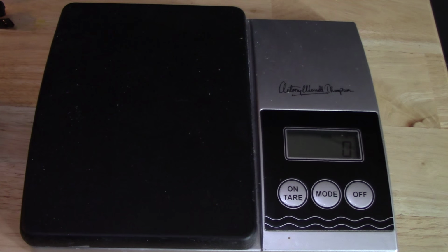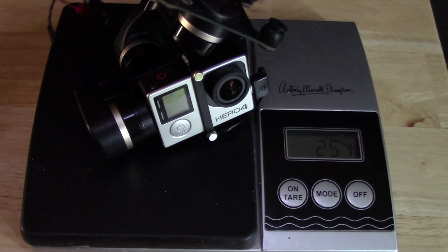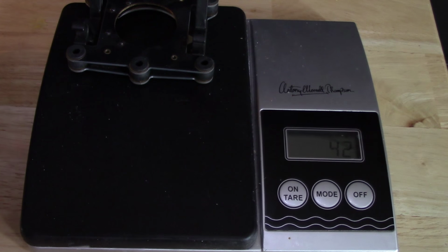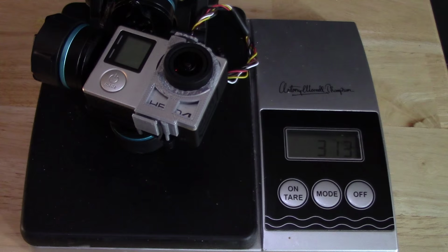So let's just take a quick look at the weight. I'm going to be using the Hero 4 with a battery inside it. So the Mini 3D 3-axis gimbal with wire and harness is 233. So the G3 Ultra with mount, not attached, but still together, comes in at a rather portly 313 grams.